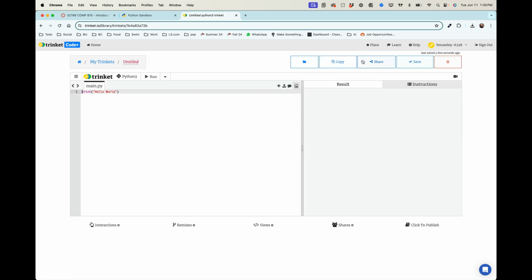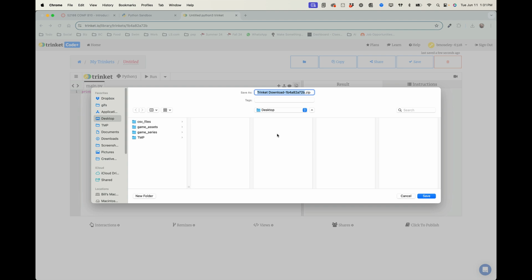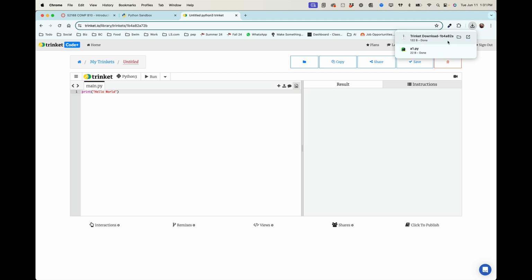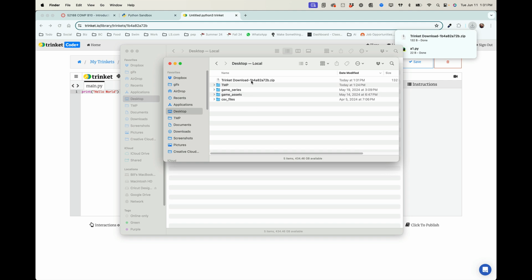And then once it's been saved, I have different menu items up here, different buttons. What I'll do is hit the share button and download, and it'll give me that same option, except what you'll see this time is that it's giving me a zip file, which is an archive file of the whole program. So there's a couple of steps more here. I'm going to save that, and then look at the folder that it's in, which is my desktop folder, and double click that, and there I can see the file that I just created using Trinket. Now the last thing I need to do is rename that to a1.py, and then I have it in the correct format.